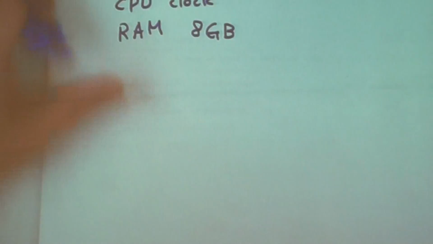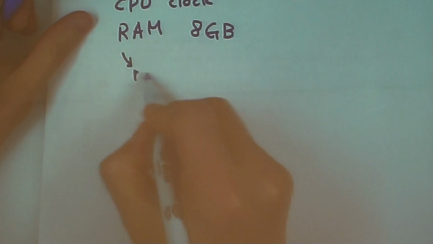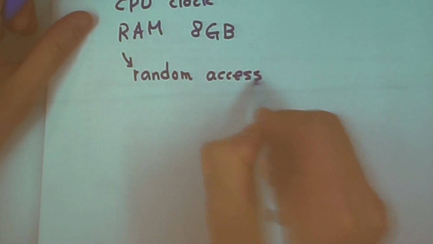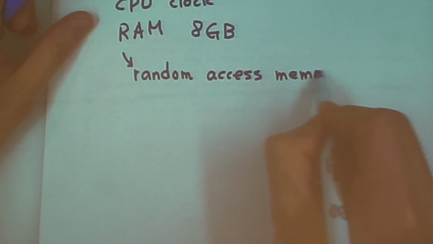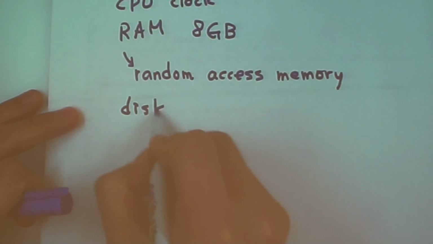Yeah. Do you know what that means? Do you know 8 gigabyte of memory? What does that mean? That means the computer operates on 3 different memories. There's CPU memory, then there comes random access memory, and then there comes the hard disk. So to access the information faster, there exists such a memory. It's relatively small compared to hard disk because it's a kind of solid state.